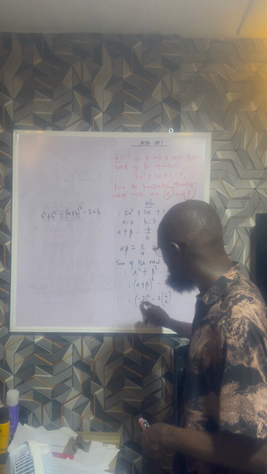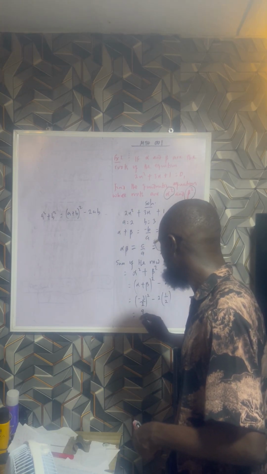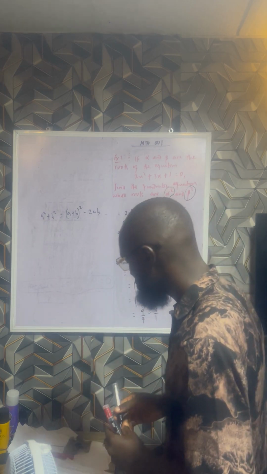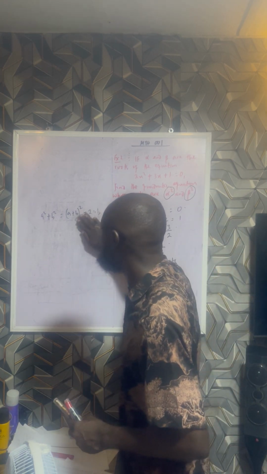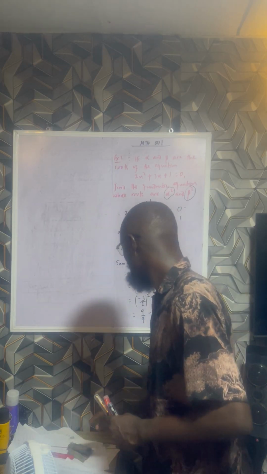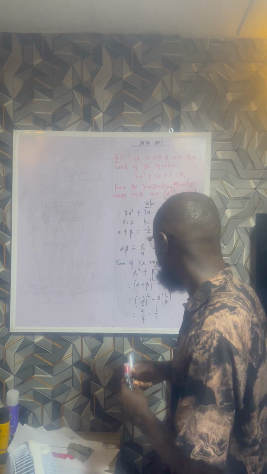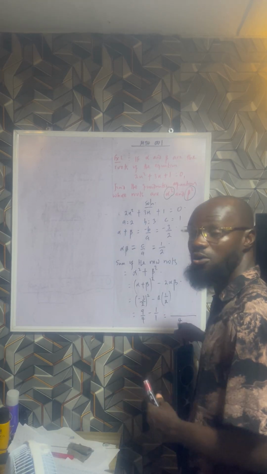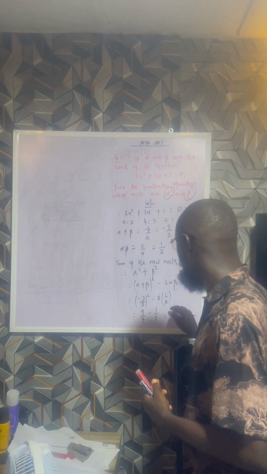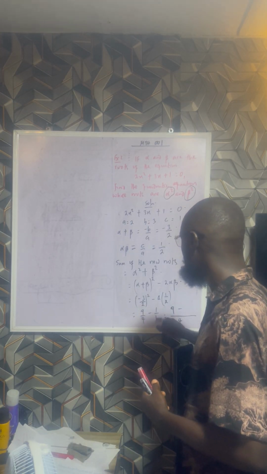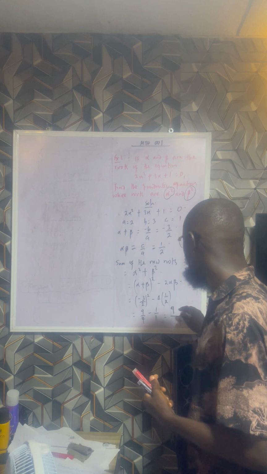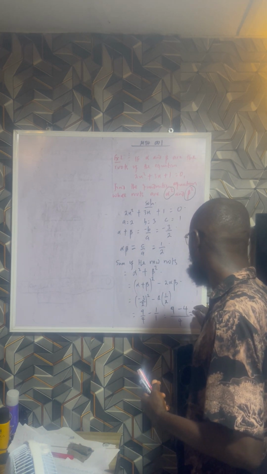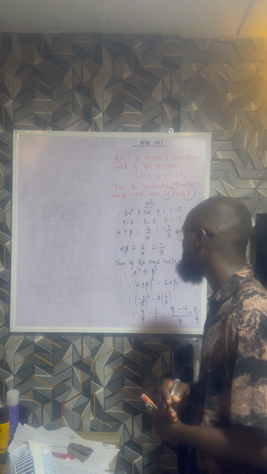Carefully, when you square minus 3 over 2, we have 9 over 4, minus 2, we cancel out 2, leaving 1, 1 over 1. So from there, we can take the LCM of 4 and 1. That is 4. 4 in 4 will give us 1, 1 will multiply 9, we have 9, minus 1 in 4, that is 4, 4 will multiply 1, we have 4. So from here, our answer will give us 5 over 4. That's the sum of the new roots.